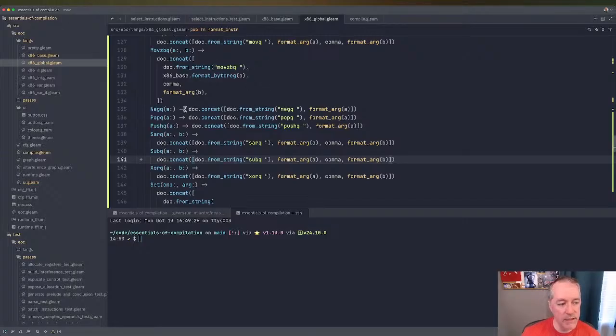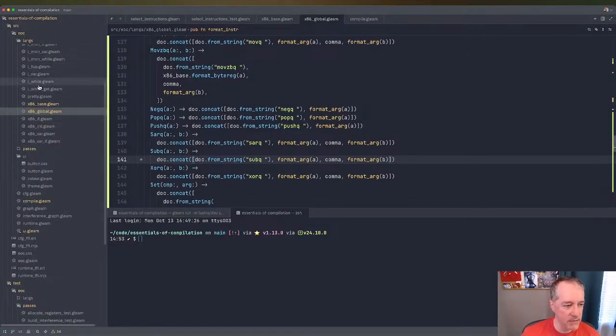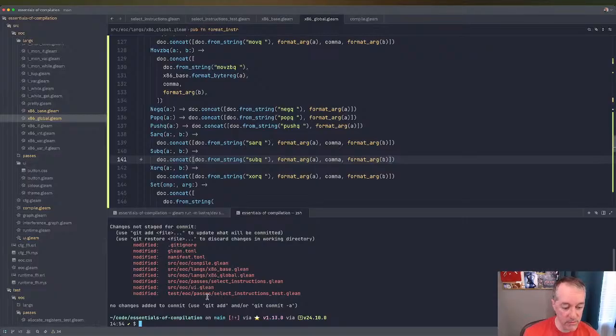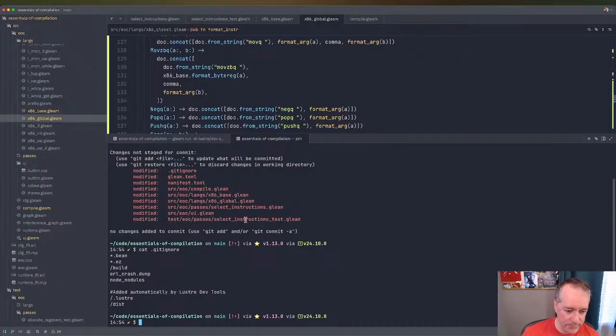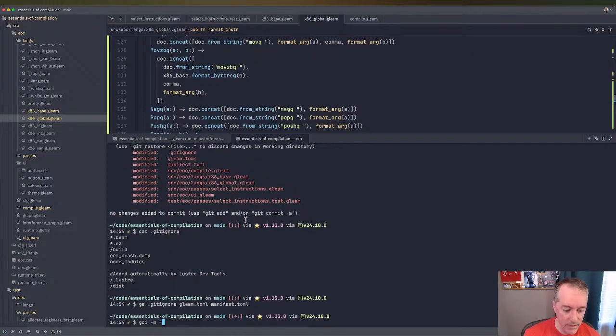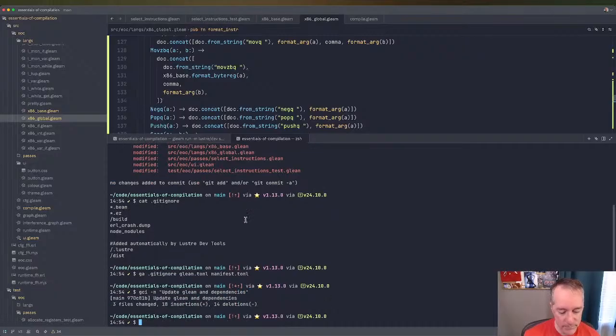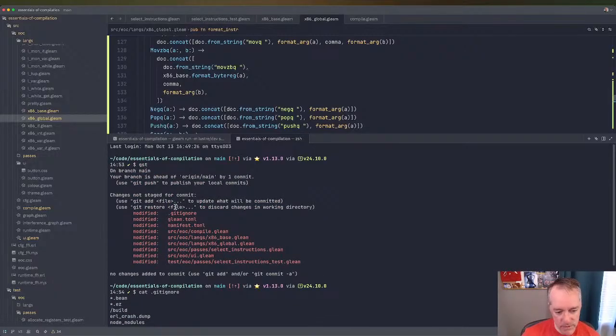So what I would like to do now is let's go to Uncover Live, because that's our next thing. But first, let's make a quick commit because we added a lot here. We'll start with what's in the... Oh yeah. Okay. So we're gonna update our dependencies. Update Gleam and dependencies. That was what we did with those.